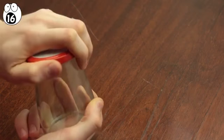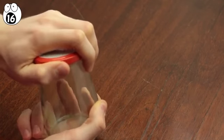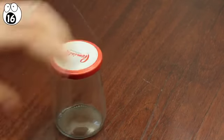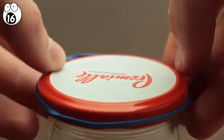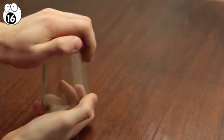Jars are mysterious physics anomalies that at times cannot be opened with any amount of physical strength. If you don't have a nuclear missile on hand to remove the lid with, you can wrap a rubber band around the edge of the lid to help you get a better grip.